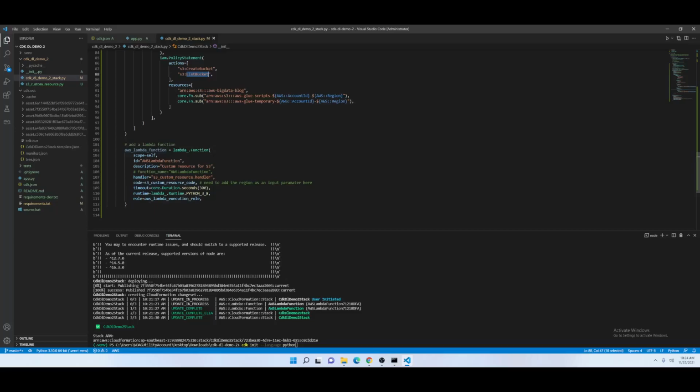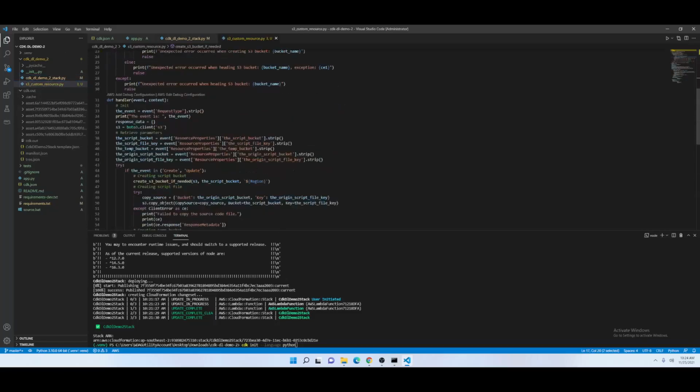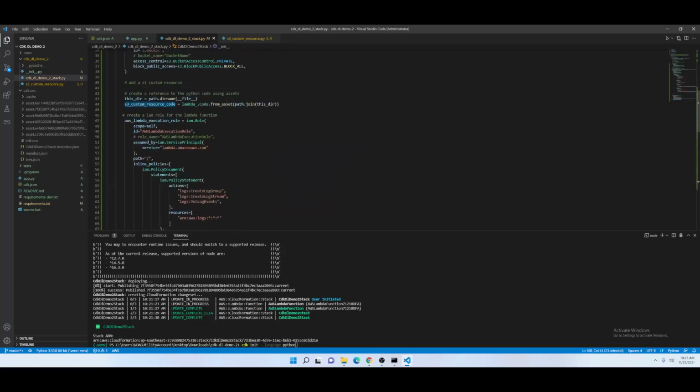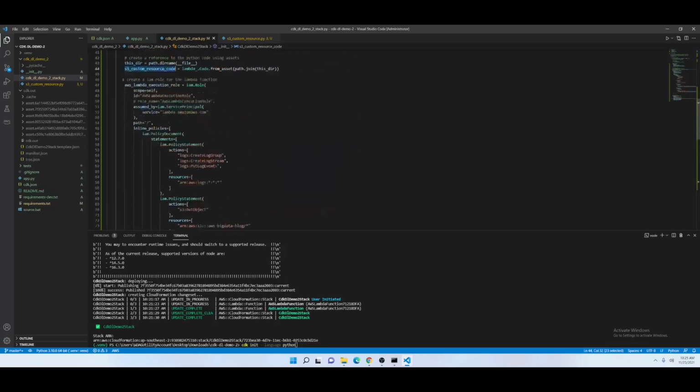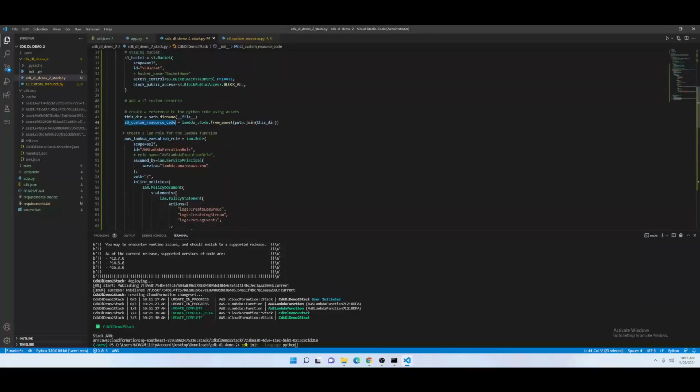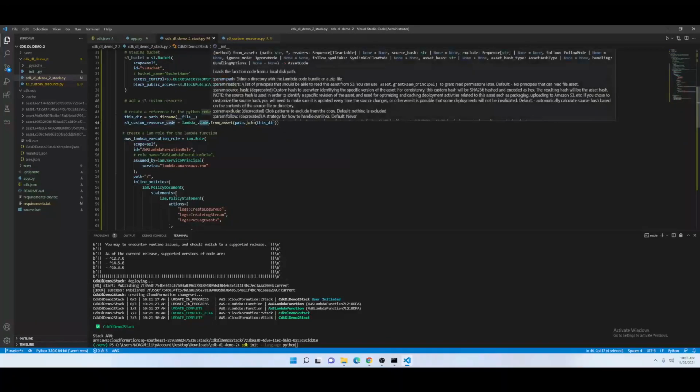And then lastly, we've got the Lambda function. So for the Lambda function, we've got a pointer to the handler. So this is the file up here. Handler is the function within this file, which is over here. And then we've got the code. So this is pointing to this resource up here. If you think of this one, this is the directory. This is the code from assets.